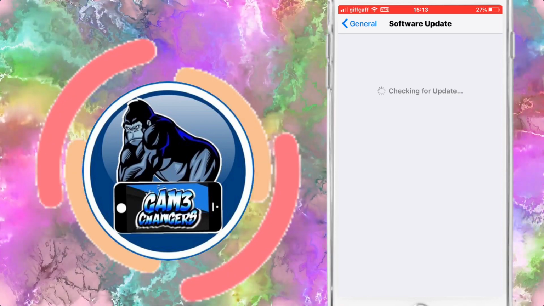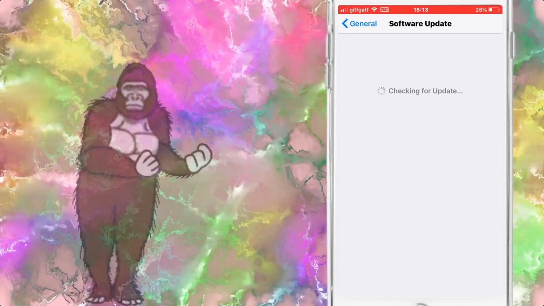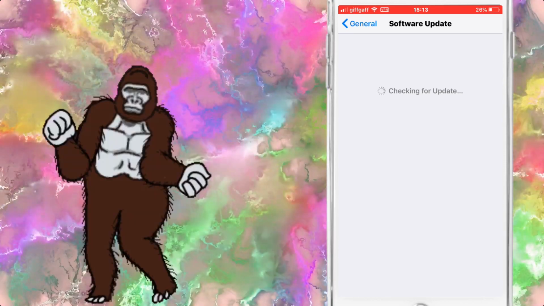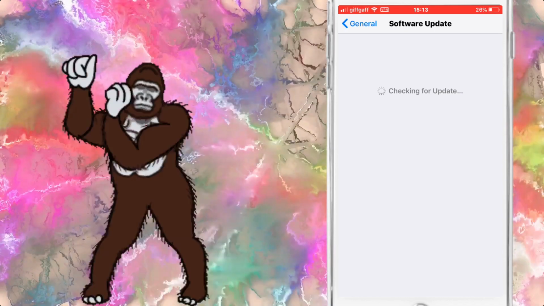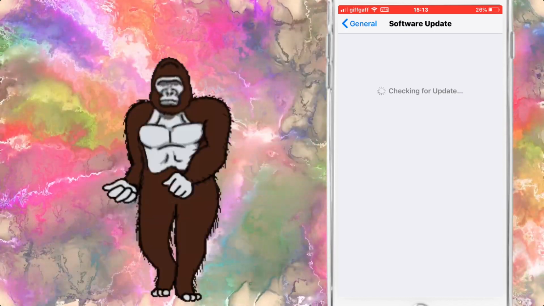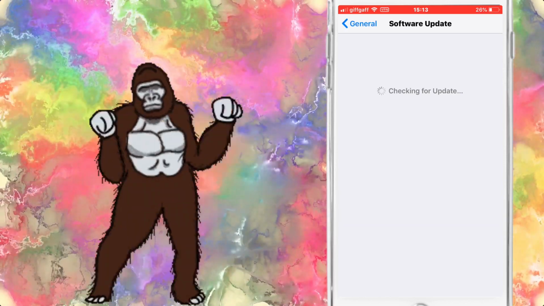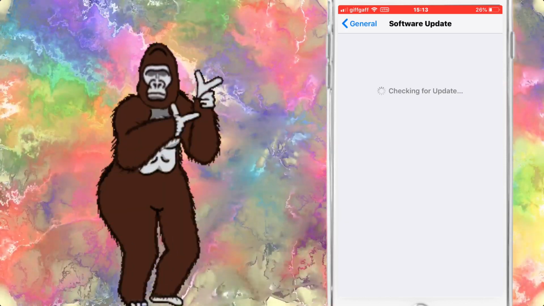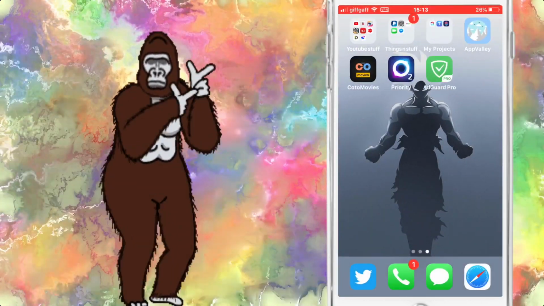It will not find the update because it has been blocked. So now if it automatically updates on your device, it won't be able to do it anymore. When your device is turned off or charging, it will not automatically update. You will not get any notifications for the update because it won't be able to find it. So yeah, this is a pretty amazing method to do this, guys. If you do want to stay on your firmware ready for the jailbreaks to come out, this is probably the best method to do that.